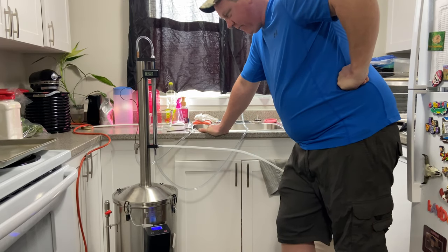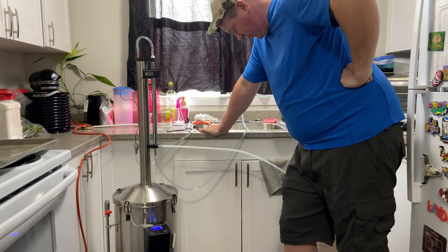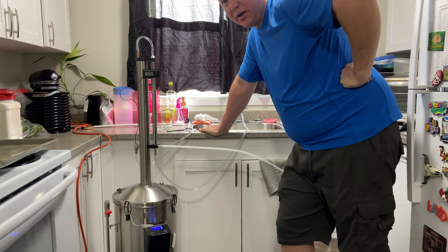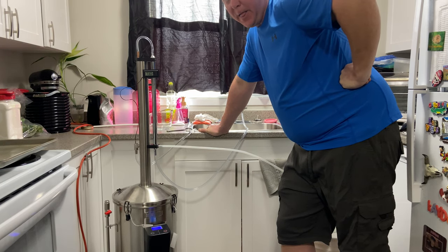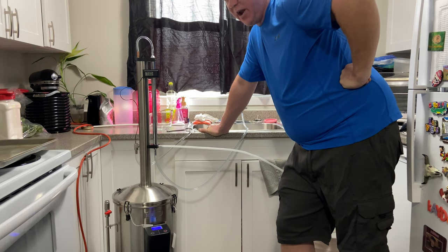They say 5 hours to still off 5 gallons of liquid, and it comes out at 95%. When you reduce that to 40% with water, you have about a gallon of liquid at 40% alcohol that you can do with whatever you like. And the options for that are endless.